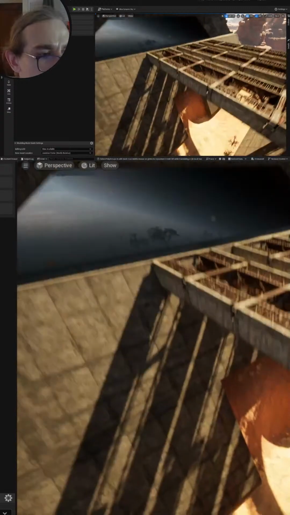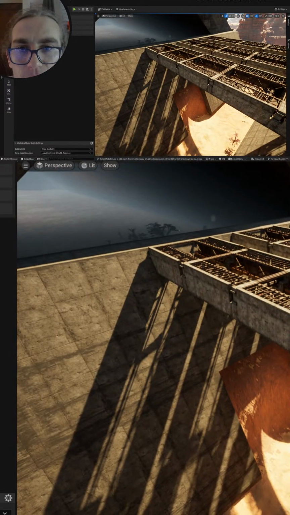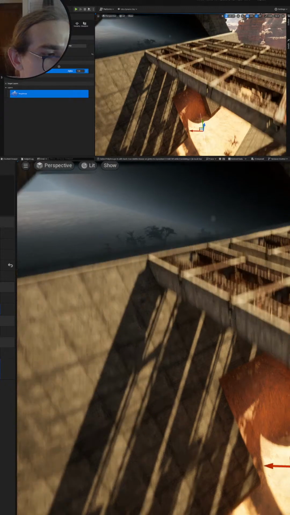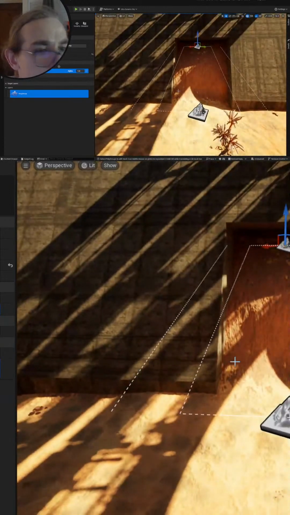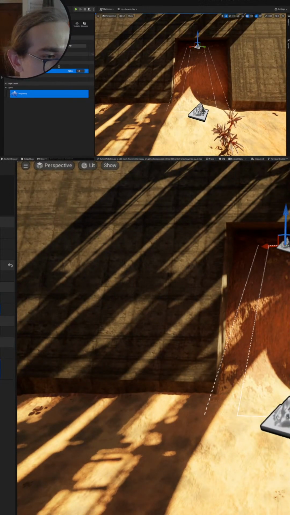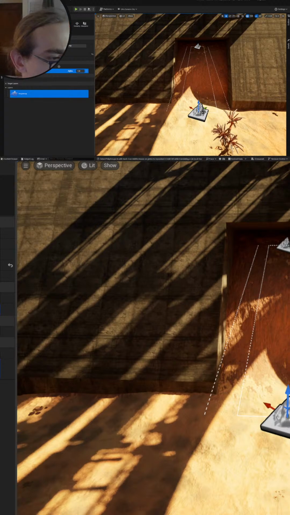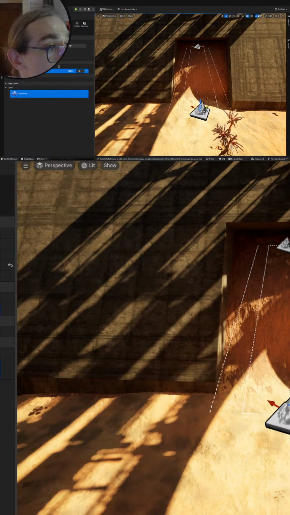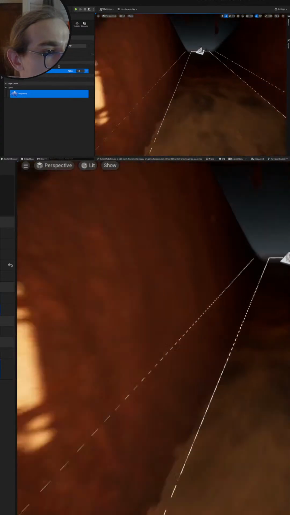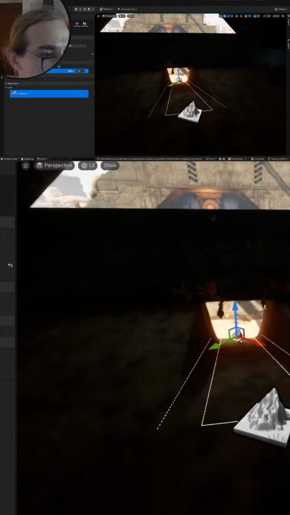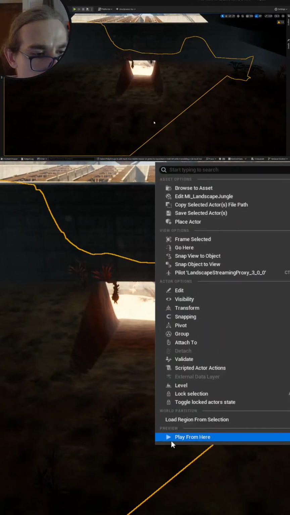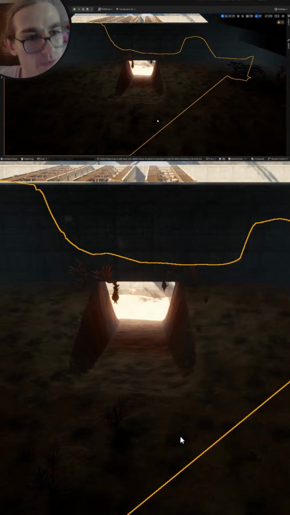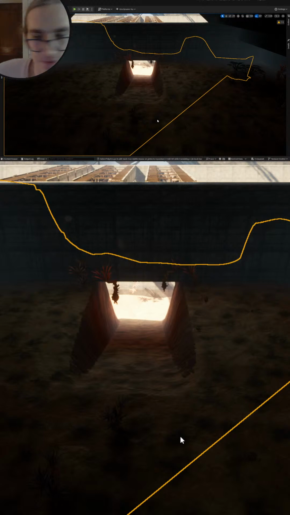Now I'm going to go to landscape, get the ramp tool, one click and two clicks, and we're gonna make that ramp be as thick as we need, maybe something like this. Then maybe I can push a little bit, then add ramp, and now we can walk through here. That was kind of easy, nice. And now we will add some concrete so we can actually go through this thing, and this is gonna be the entrance to the second level.